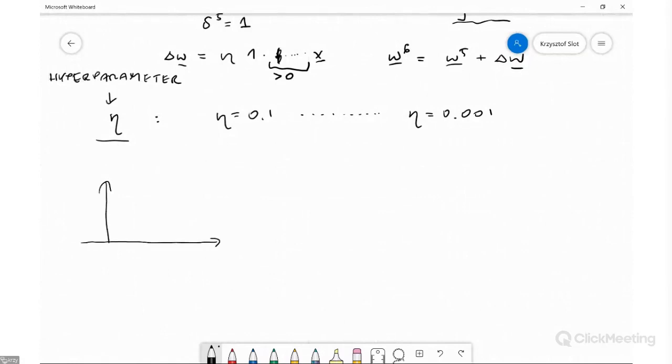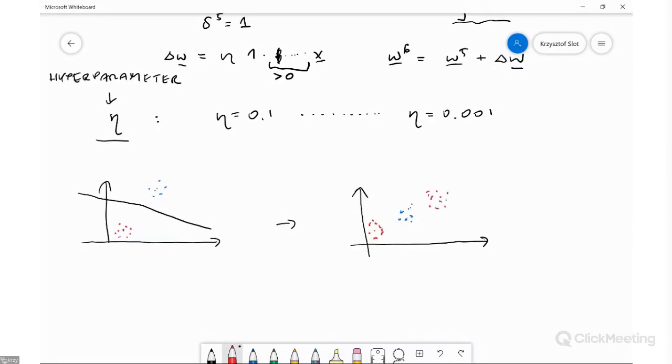And after this training, what I can expect is that if I have training data that belong to different classes, then after training, my neuron will correspond to a line that separates clusters of this data correctly. The problem is, what if my classes are distributed in a way that cannot be separated by a line? So, for example, let's imagine such a distribution. Such a distribution is very often named an XOR problem.